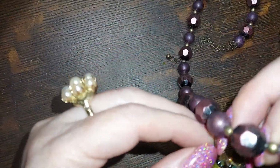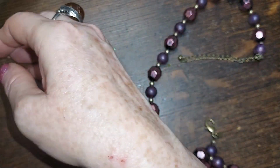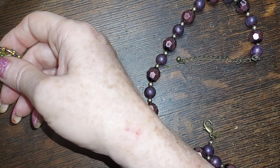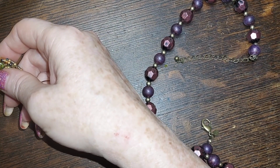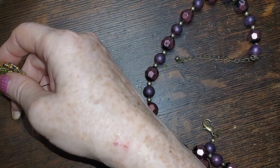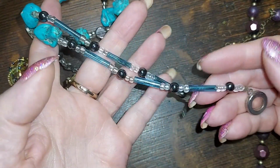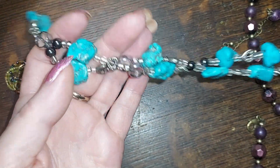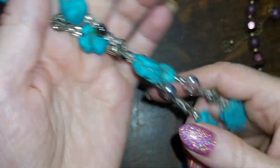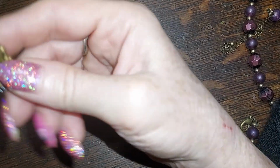This is an earring that matches the necklace. I'm not going to do the earrings just yet, if I can find them both. Oh, I wish they'd been put with the necklace. Oh, well. Oh, here's another one that looks like it has earrings that matched this one, too. Yeah. This is magnesite, I'm pretty sure. Nice, we'll do that for six. I'm just going to add the earrings to that. They'll just go with it.